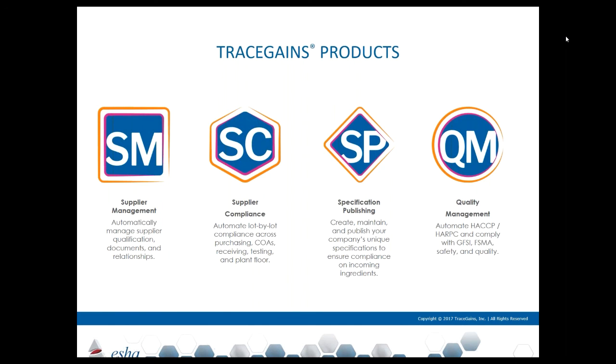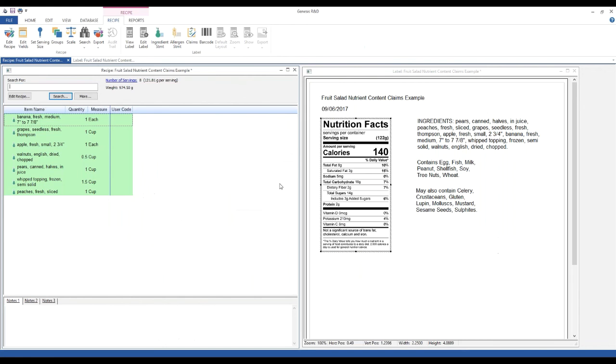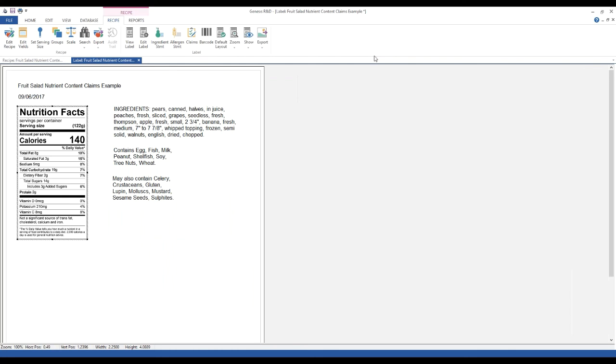And like you said, one of the biggest pieces here of the reasons behind all of this is to eliminate the redundant data entry. So most people that have TraceGains currently are taking the data that they get from TraceGains and manually entering it into Genesis right now, either by creating a new ingredient in the software, maybe using ESHA to import it in bulk, but still no automation to that system.